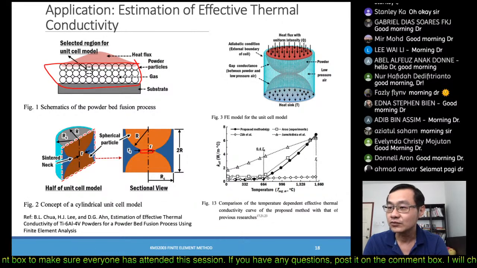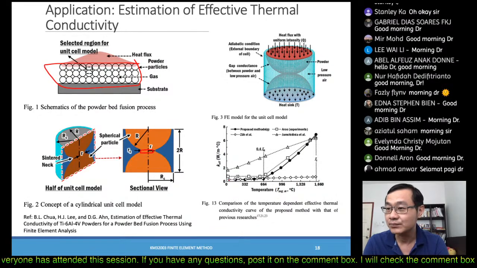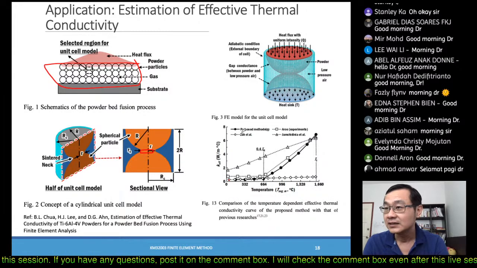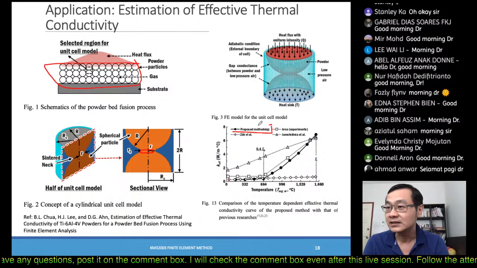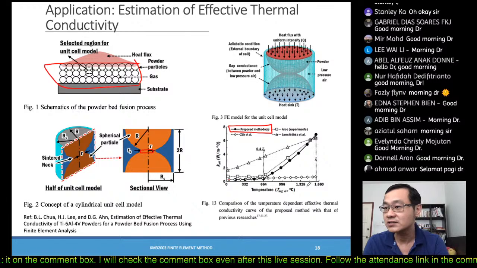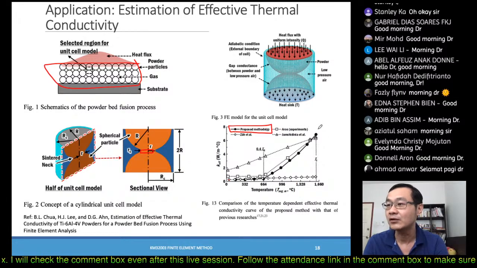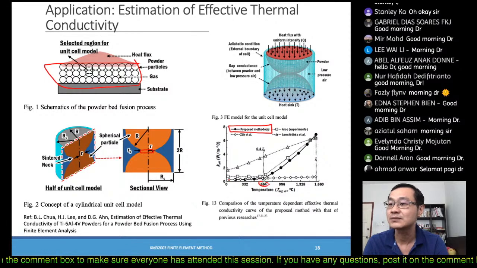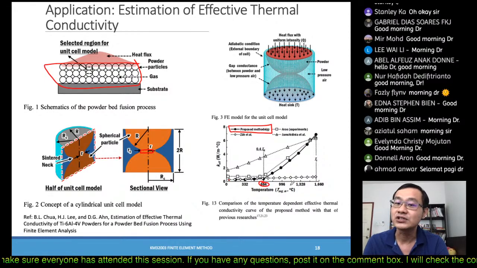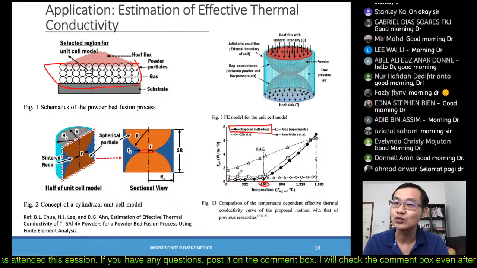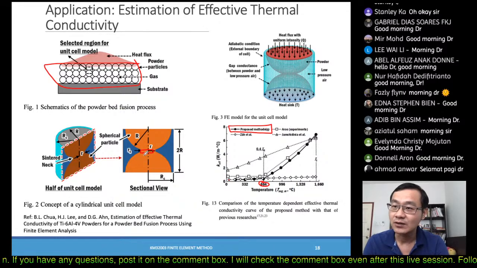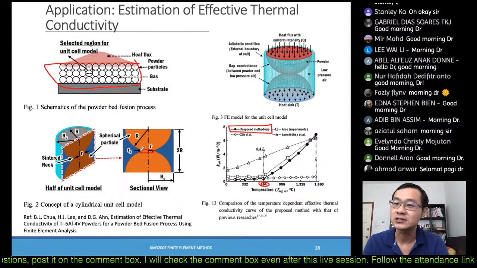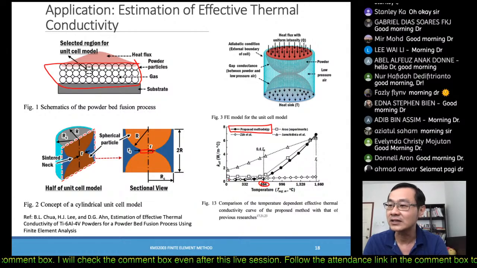Therefore we have successfully predicted the thermal conductivity across a range of temperature until the powder is fully melted. We can see that the black dot is where we estimate the temperature becomes the sintering temperature, where the powder starts to form connections, a lot of these connections, at the neck.